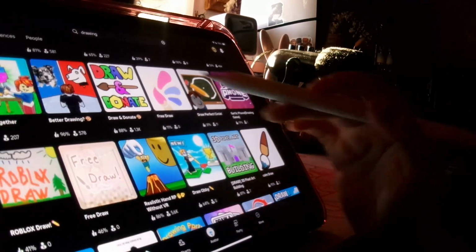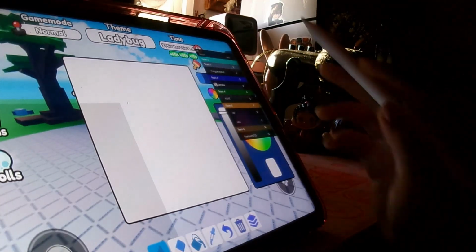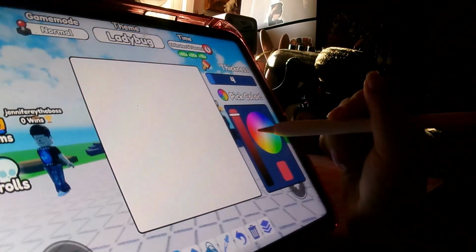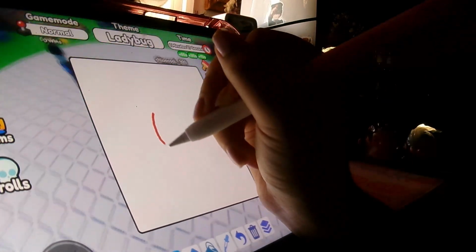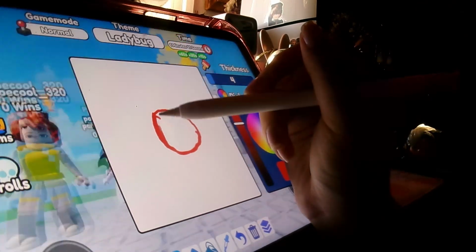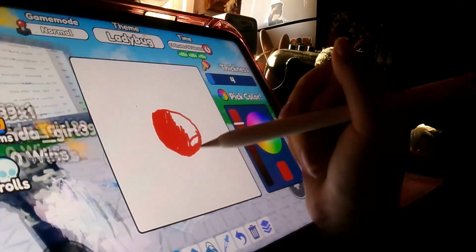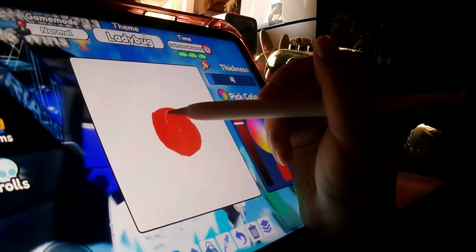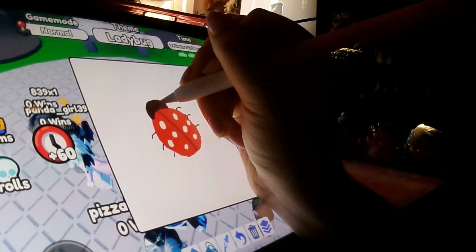With that being said, the next game I found is called Draw Together, and I'm assuming you just draw with other people. I was kind of confused at first as to how you draw with other people. And then I also didn't like that when I was drawing, my screen moved around at the same time. That was kind of annoying.